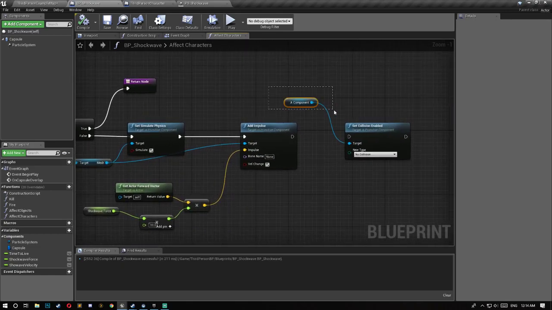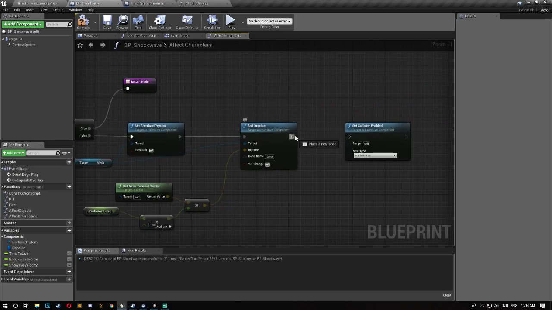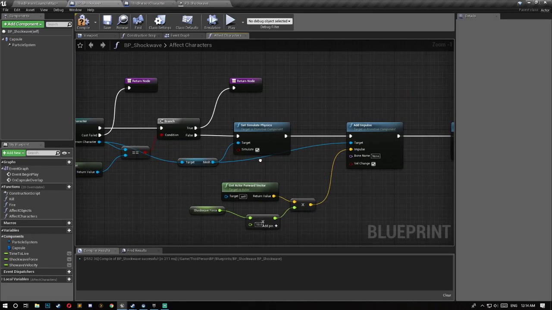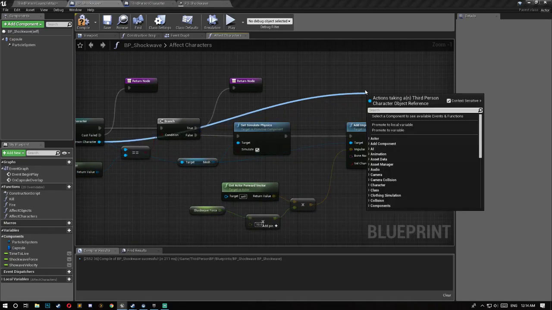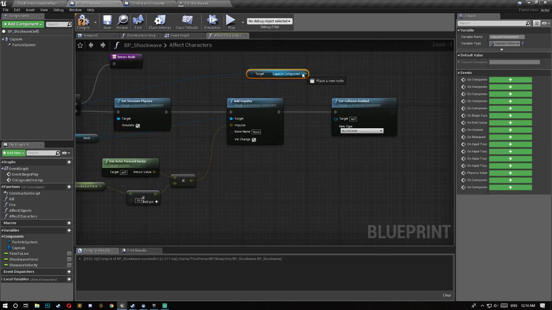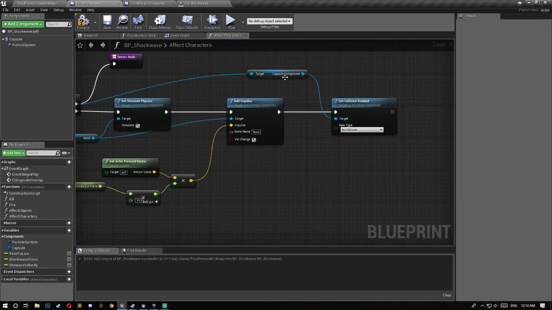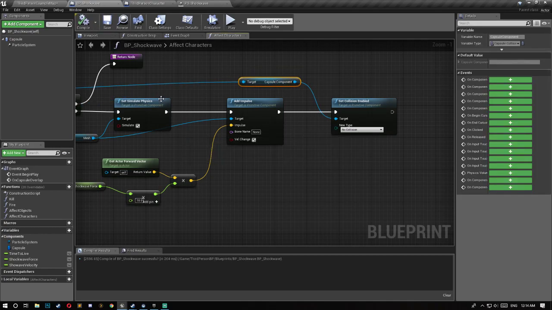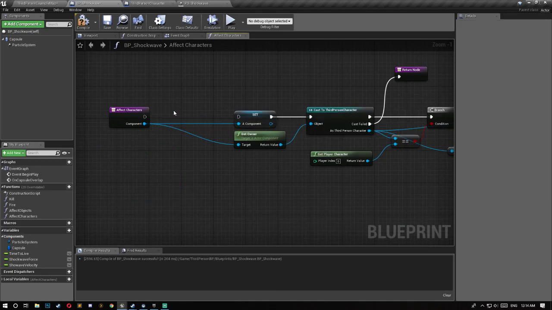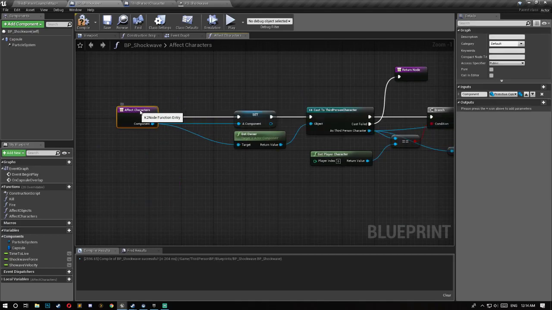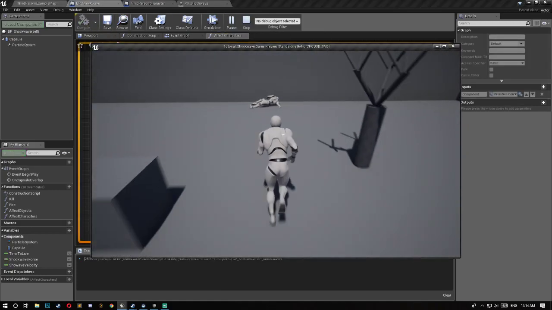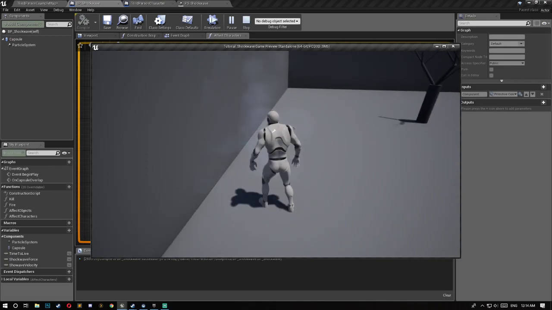So I'm not going to do this to the A component because otherwise I'm doing this also to the mesh component. I'm actually going to get, from the third person character, the capsule collision component, and I'm just going to disable that one and not the other one. Otherwise I'm completely disabling the collision on the mesh, and that's not what I want. That's going to fail for sure because then it's not going to register the physics inputs. Yeah, so now it's okay and I can pass through them.